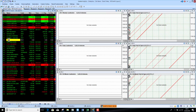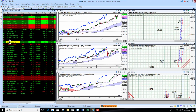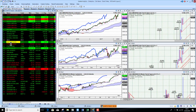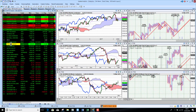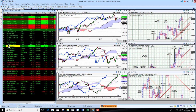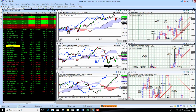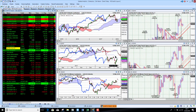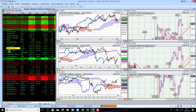And if we take a look at the Nasdaq E-Mini, we see here that that's also looking strong, breaking to new highs as well. FTSE 100 is moving higher this morning, back above the cloud on the short-term chart, so that's looking good. And the FTSE 250 also moving higher as well, back above the cloud very strongly, and looking stronger than the 100 index recovery. Still medium-term bearish, so we've got work to do. And looking at the DAX, much the same, through the cloud on the short-term chart, but still not quite making higher highs. So more work to do on European markets generally.